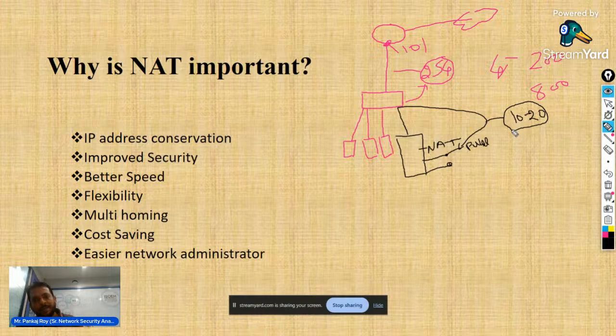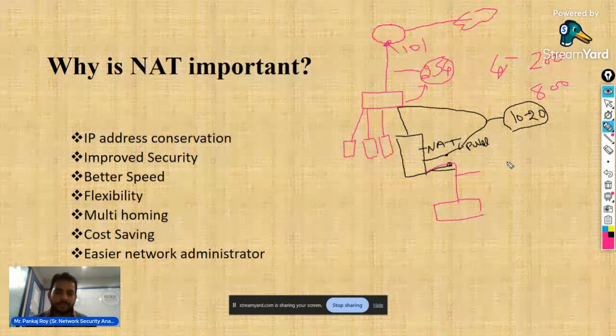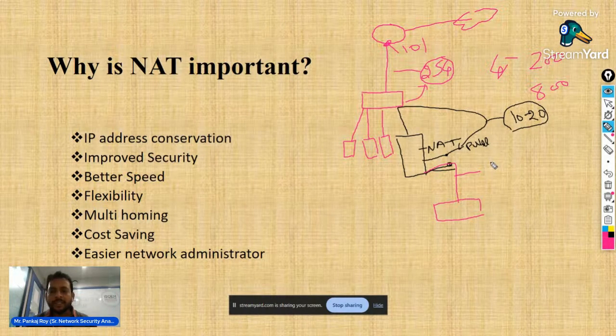But another port is available, and this port transfers traffic connected from another switch. Okay, and the address of this port is 2.0.